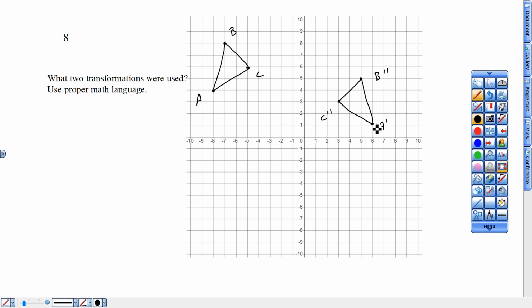I'm telling you on this one, to be successful, listen to me, you're always going to reflect over the y-axis first. So write that down already. You have half of it. Reflect over the y-axis, and then look where it goes and reflect over the y line. You've got to know how to reflect over this y line.